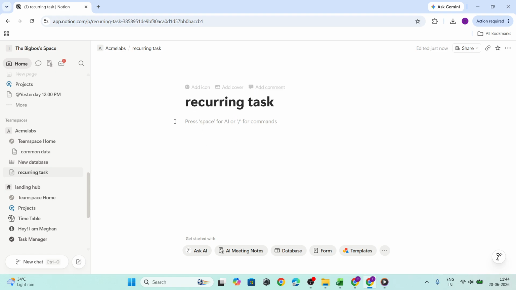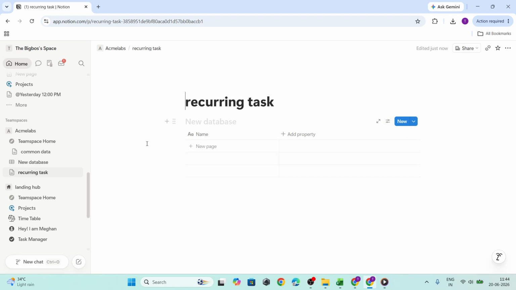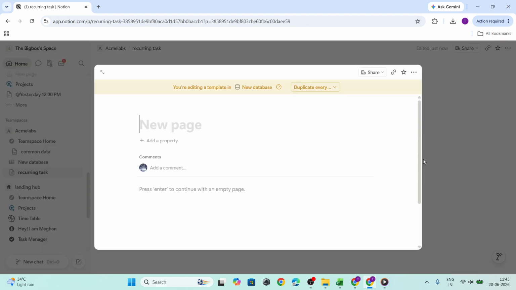back on a schedule. To get started, open your tasks database in Notion. This is the database where you want the recurring task to appear. Make sure you are in the correct task view before moving on, so the template is created in the right place. Next, look for the blue New button in the top right area of the database. Click the drop-down arrow next to that button and then choose New Template. This opens a blank template that you can use as the foundation for your recurring task.